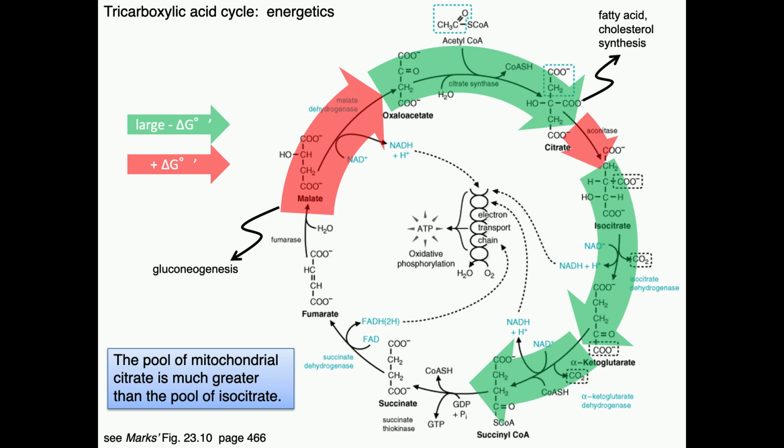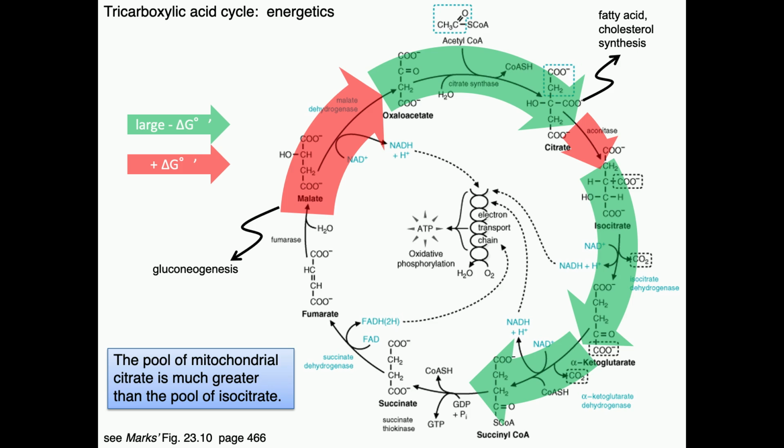Okay, so the conversion of citrate to isocitrate has a positive delta G0 prime. The consequence of this within cells is that if we have a block in the isocitrate dehydrogenase step, we don't get an accumulation of isocitrate, we get an accumulation of citrate, because the reaction energetically falls backwards towards citrate. Similarly, if the cycle is blocked here, we don't get a buildup of oxaloacetate, we get a buildup of malate. And this is useful because then the citrate or the malate can divert out to other pathways.